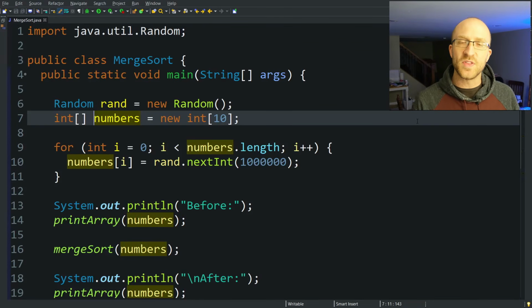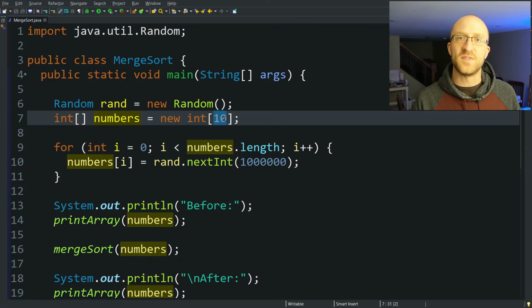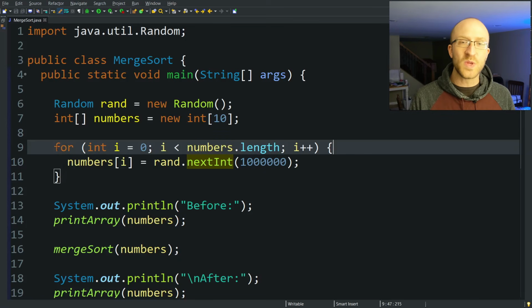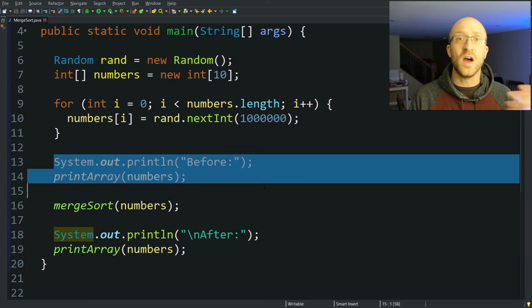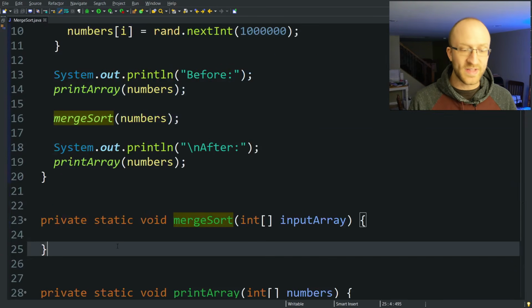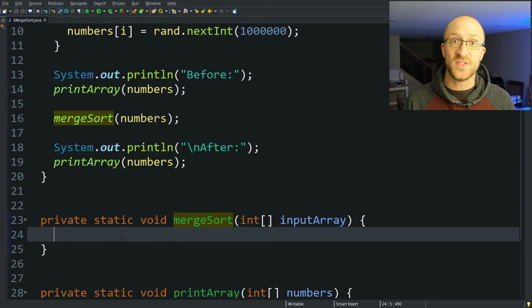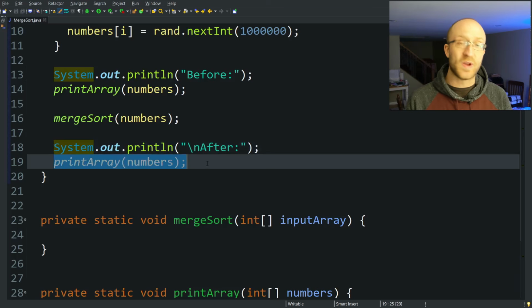As with all of the sorting algorithm videos so far, I start with a little bit of program setup. First, I create this array of ints called numbers. Here we're just starting with a length of 10, so we'll have 10 numbers to sort. And then we loop through that array to fill it with random ints essentially between 0 and 1,000,000. So that gives us our unsorted array that we want to sort. And then after that, we print out the before state, the unordered array. And then we have the call to our merge sort method, which is currently empty. That is what we will be writing in this video. And then after that merge sort method is called, we should have a sorted list. And so we just print that array again, and we should see it in perfectly sorted order.